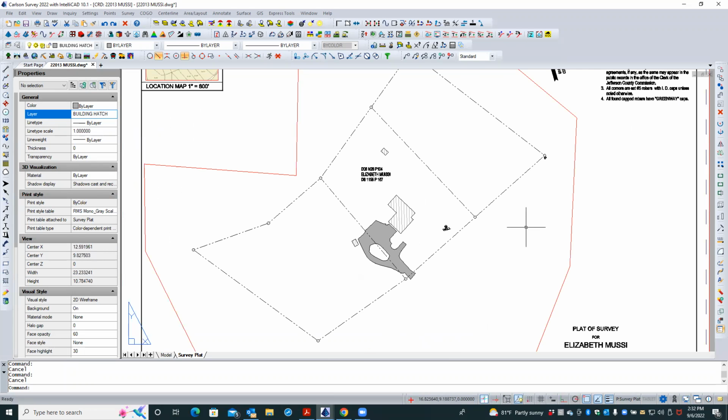One of the things you can do now, if you want to copy a bunch of styles and stuff from another drawing, and if you're starting from scratch on a new drawing, you just want to use that one as a base, just go ahead and open it and do a save as.